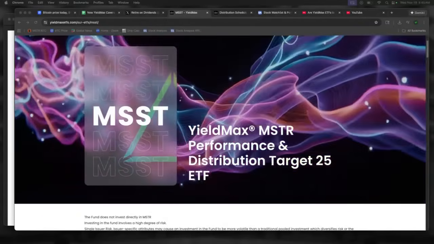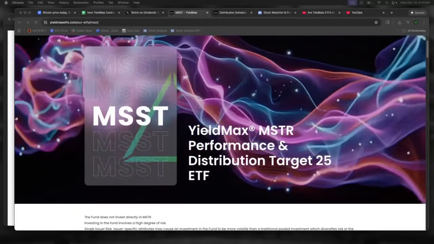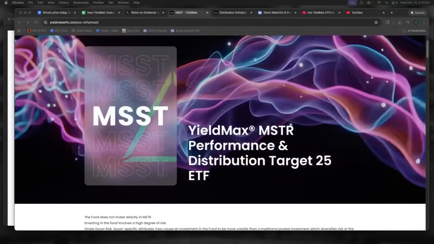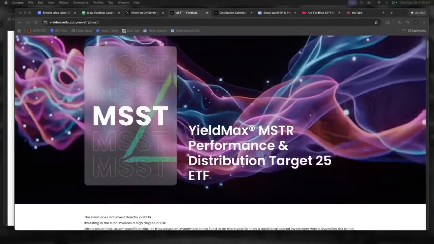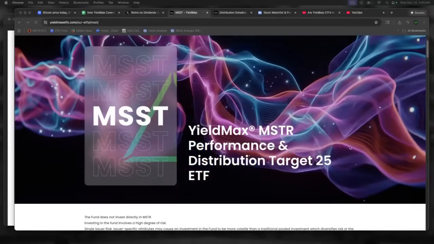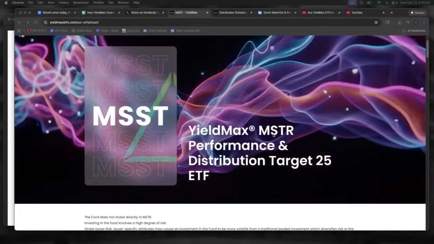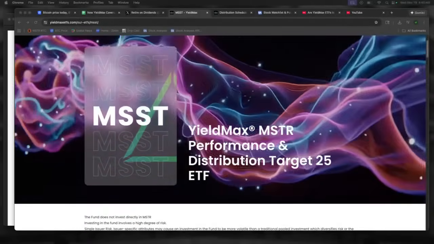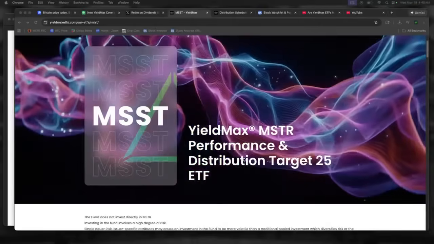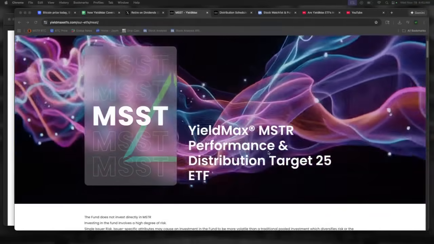And today we're going to cover the Target 25 ETFs. Yesterday, we all got an email, assuming we sign up for the emails, that these are launching, or have launched, or at least a few of them have. So I figured I'd do not a deep dive, but a mini dive into these funds and see what they're all about, and then see how I'm going to track them going forward.